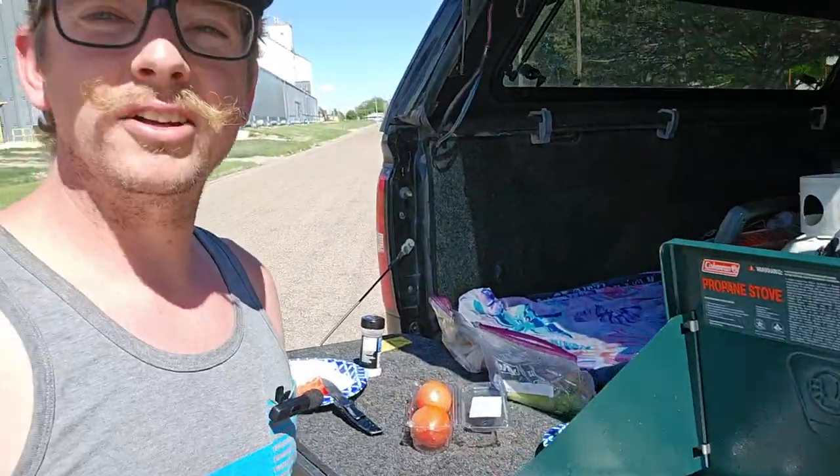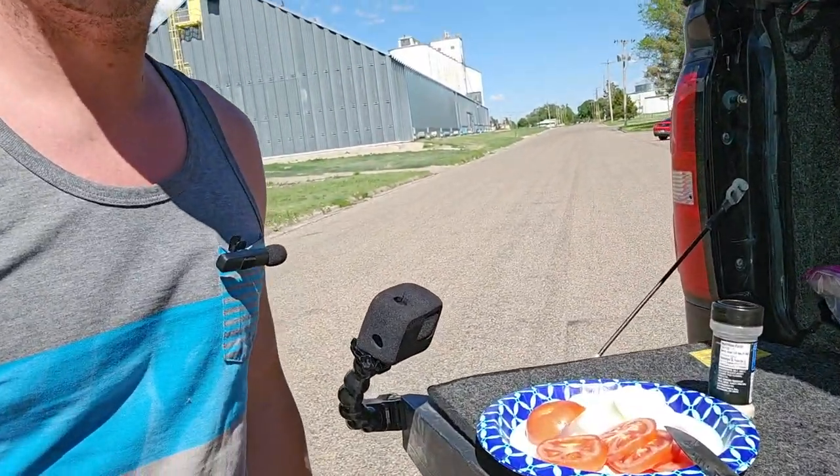We made it into the town of Colby in Kansas. The kids are getting a little bit antsy so we found a really awesome park for them to play on — it looks really sweet. If you're ever in the area, it looks like a great place for kids. I'm making a little bit of lunch right now for everybody; hamburgers is what's on the menu. Then I think we're going to start heading up towards Nebraska and see if we can find a place to stay for the night.